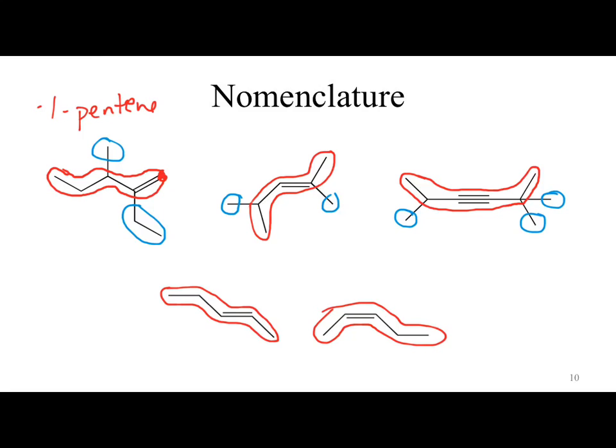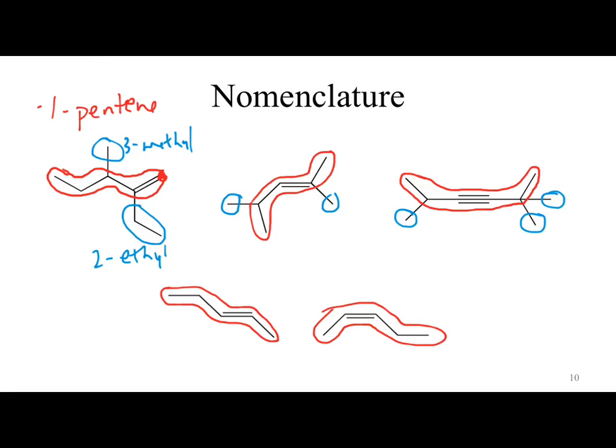We can now look at our substituents. We've got a methyl, kind of a sloppy looking methyl, and an ethyl. What would we number those? 2 and 3. We could put our name together. Would we put the 2-ethyl first or the methyl first? Why the ethyl first? Alphabetical order. So we'd get 2-ethyl, 3-methyl, 1-pentene.